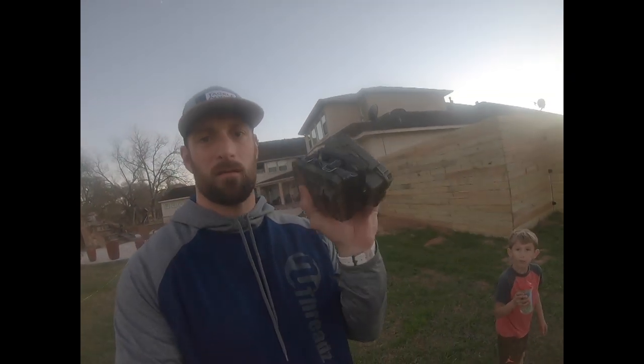All right, guys, so we are doing some prep work for some hog hunting. I got my buddies Skeeter and Jeff coming over tomorrow night. So I've been baiting up some holes and stuff like that for the last 2 or 3 days, and I'm about to go check the cameras. I actually got 2 more cameras here that I'm gonna put out, and I got a bunch of stuff that I'm gonna spread out here. So I'm gonna take you guys along for this journey.